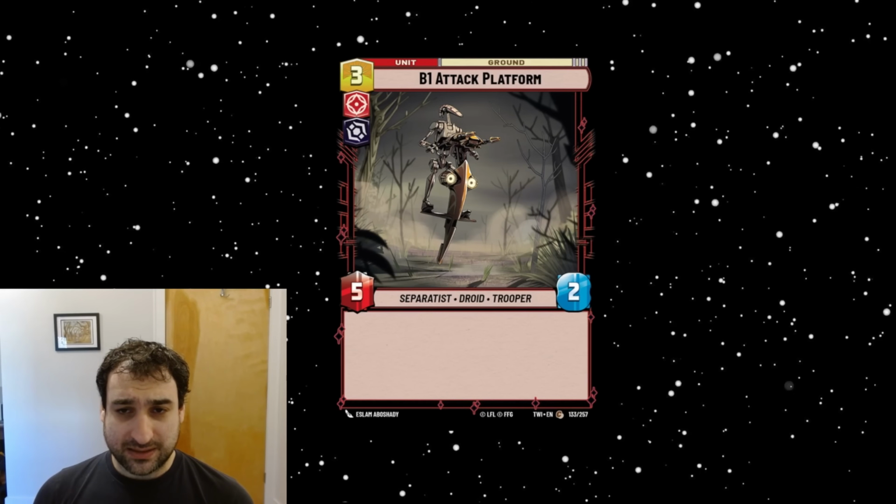All right, next is B1 attack platform. It's a 3-cost villainy aggression ground unit. It's a 5/2. Has no text. It's a separatist droid trooper. So 5 is a ton on a 3-drop. 2 is a tiny bit on the 3-drop.